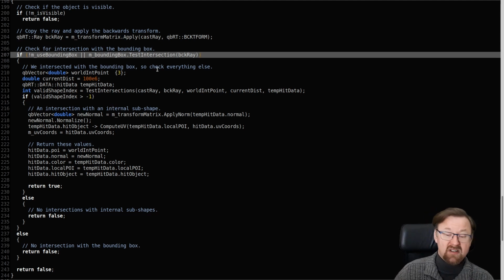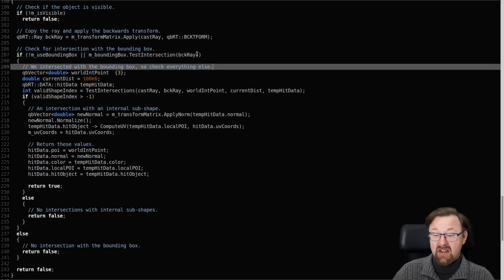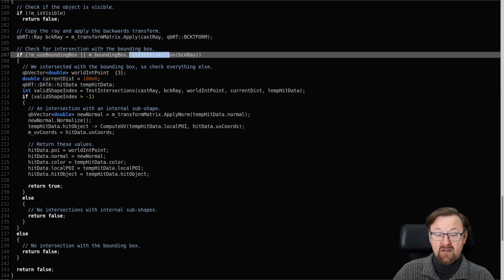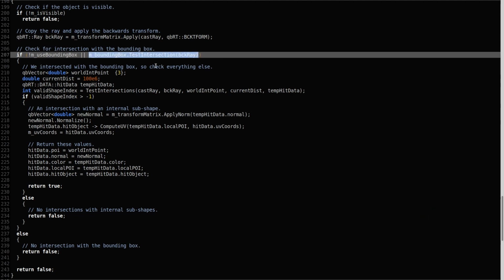Okay, so if we don't intersect with the bounding box and m use bounding box is true, then we don't test for intersections. Okay. Notice we're using the new version of the test intersection function. So bounding box is an instance of qbrt::box, and so we only pass the ray. We don't get any output except the Boolean return value, true or false.